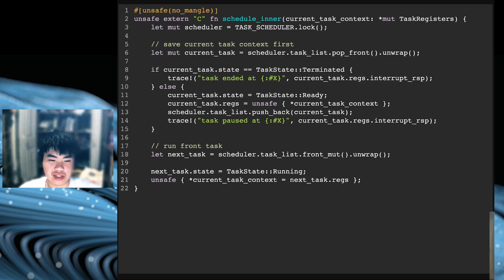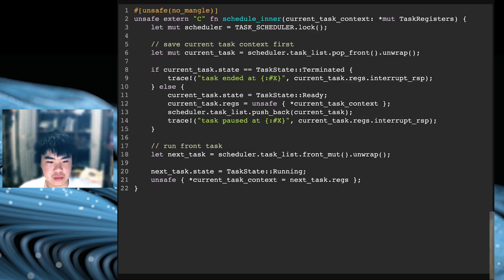Where current task comes from is on line 6, which basically gets the frontmost task because that's the task that's actually running. And then we're saving all of the registers of the task, which we passed in as a mutable raw pointer to task registers, onto the actual task control block.